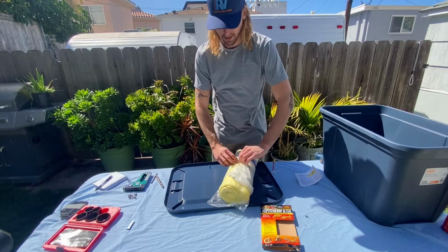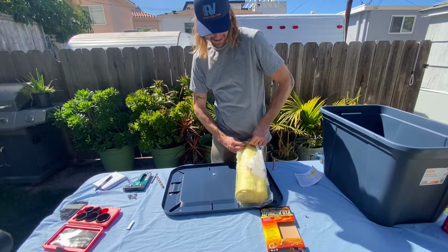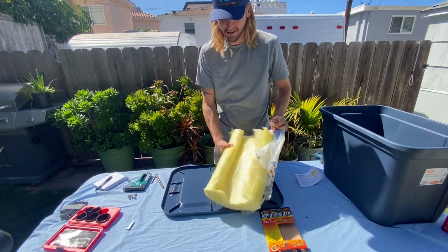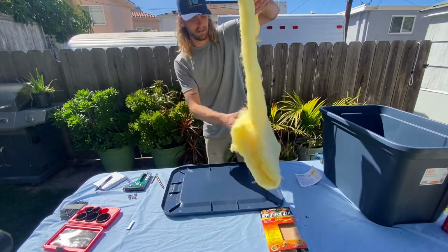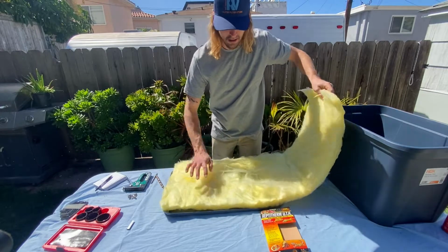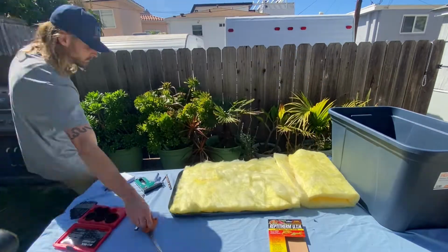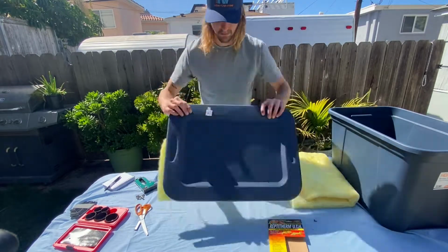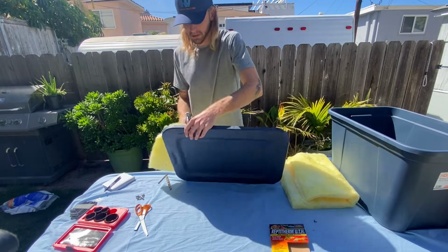Open this up. It's a little itchy. Careful with this. Don't get it on your skin too much. Just roll it out. And we're just going to cut it to size.